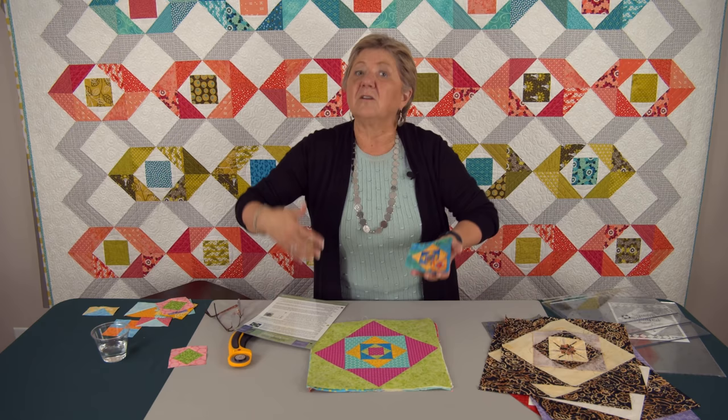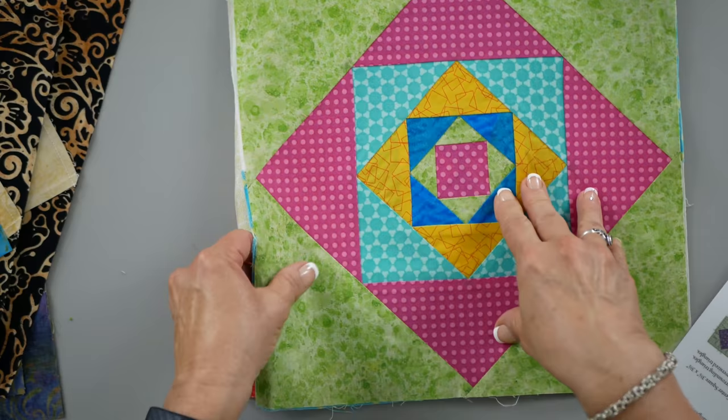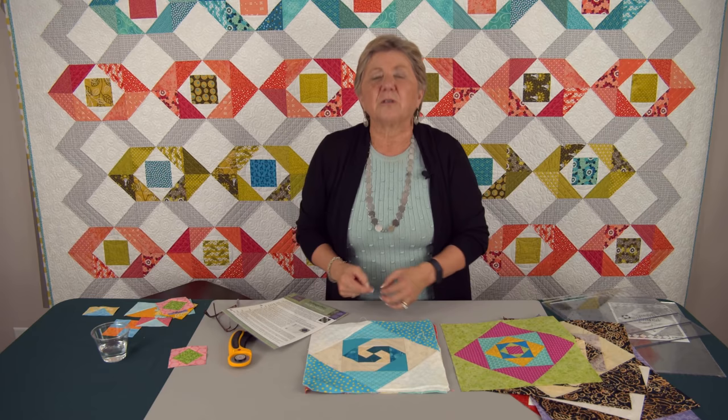Now, you're not going to want to figure all that information out. What sizes, what size triangles do I need for each one of those rounds? So what we do with our tools, when we get them in our hands and play with them, we figure out other things that we can do with the tools, not just that square inside of a square inside of a square, but we can take that, color it differently, and end up with the snail's trails. We take that information and we share it with you in the form of a technique sheet.